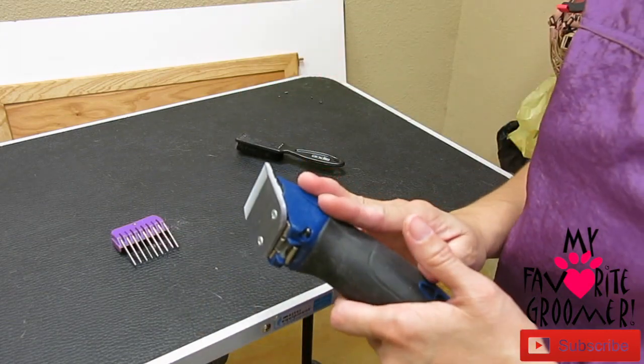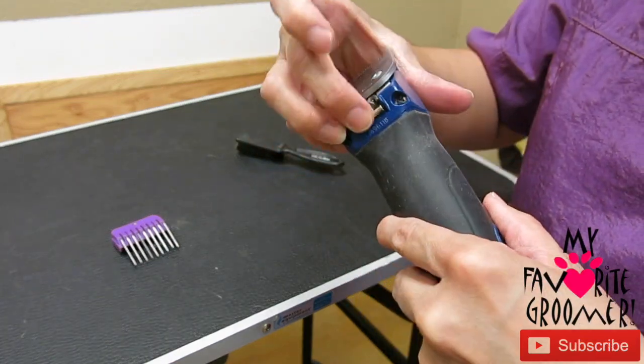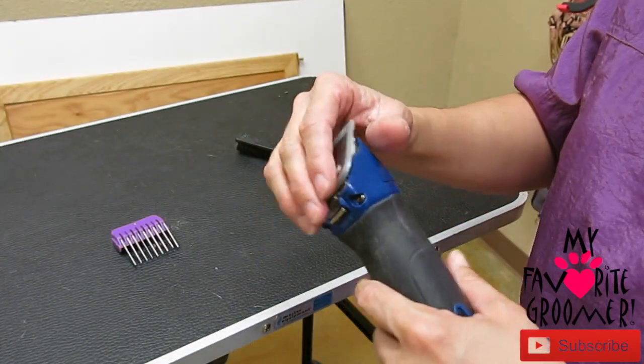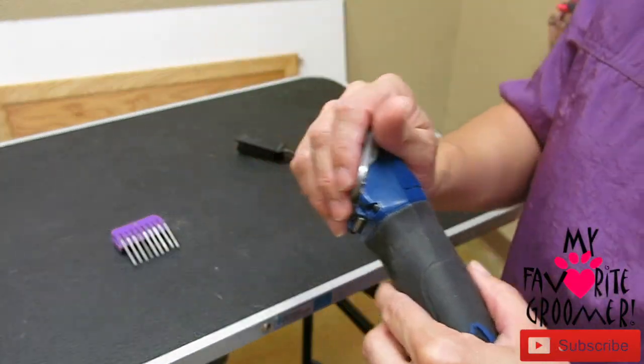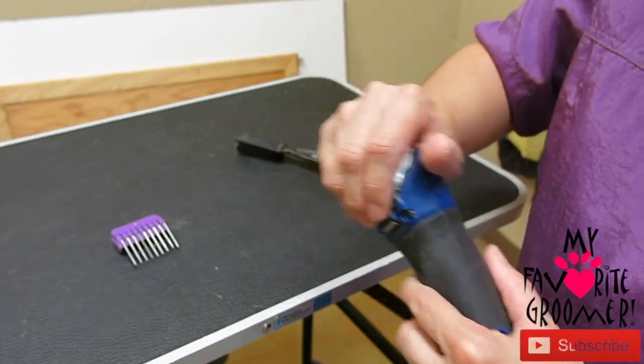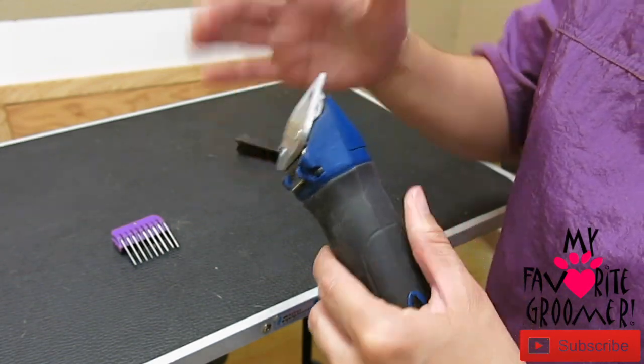But I don't think that video is really clear on how to take this off. I'm going to reiterate. You take off the blade by pushing this in on the Andis 5-speed. Every clipper is different. Some of them, the Andis 2-speed, you just push really hard. If it's too hard on your hands, get a towel. Put the towel here and pop it, okay? This one, you actually have to push this button. And it's 5-speed. This is the one I sell.